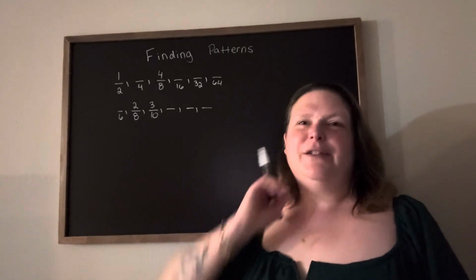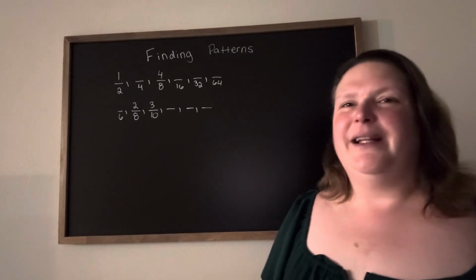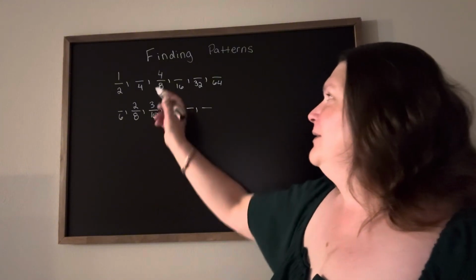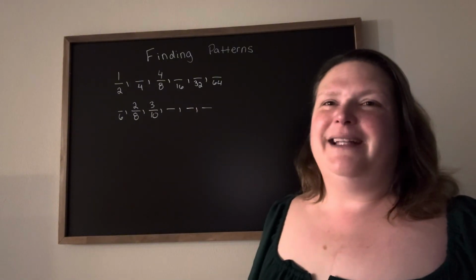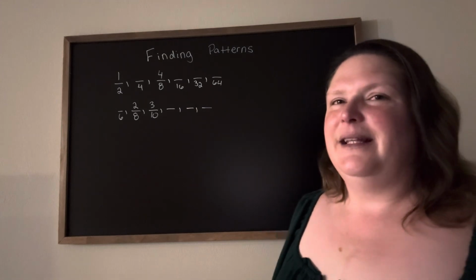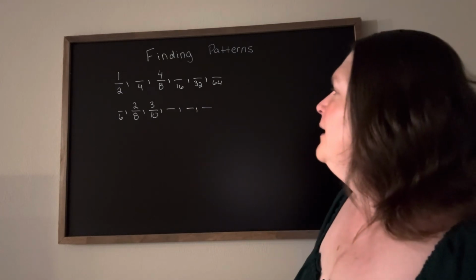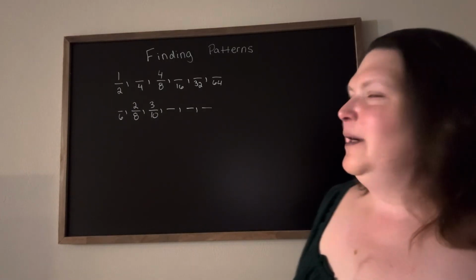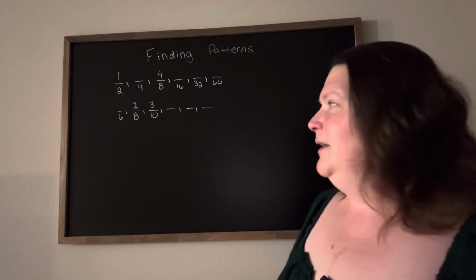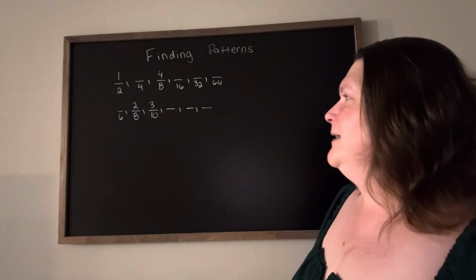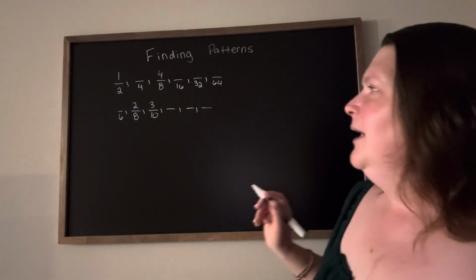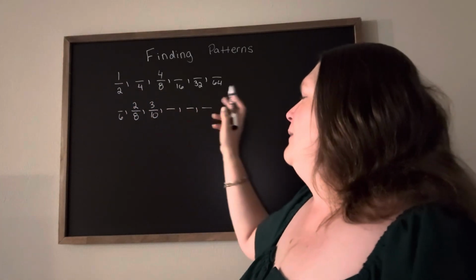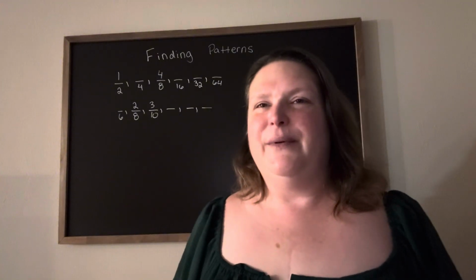Okay, so I've written two patterns up on the board, and this is what I did with my class. I wrote these problems out and asked, can you find the patterns in these two sequences of fractions? They caught on to this really quick, which was great, so I can move on to another lesson after this. In this case, we have to look at the numerator and the denominator and the following numbers to see what the sequence would be.